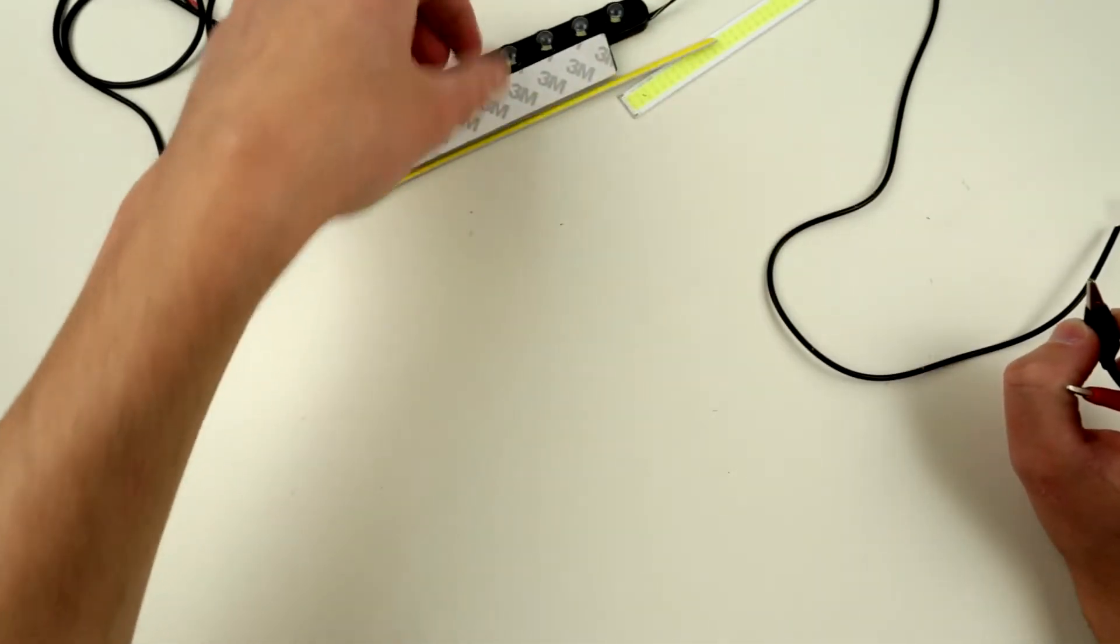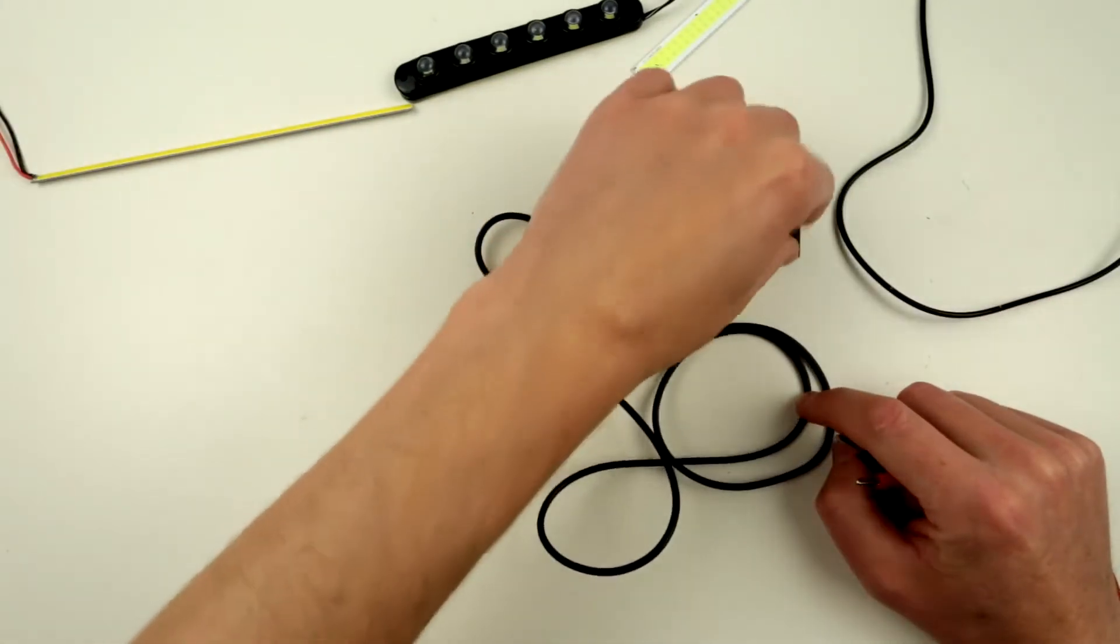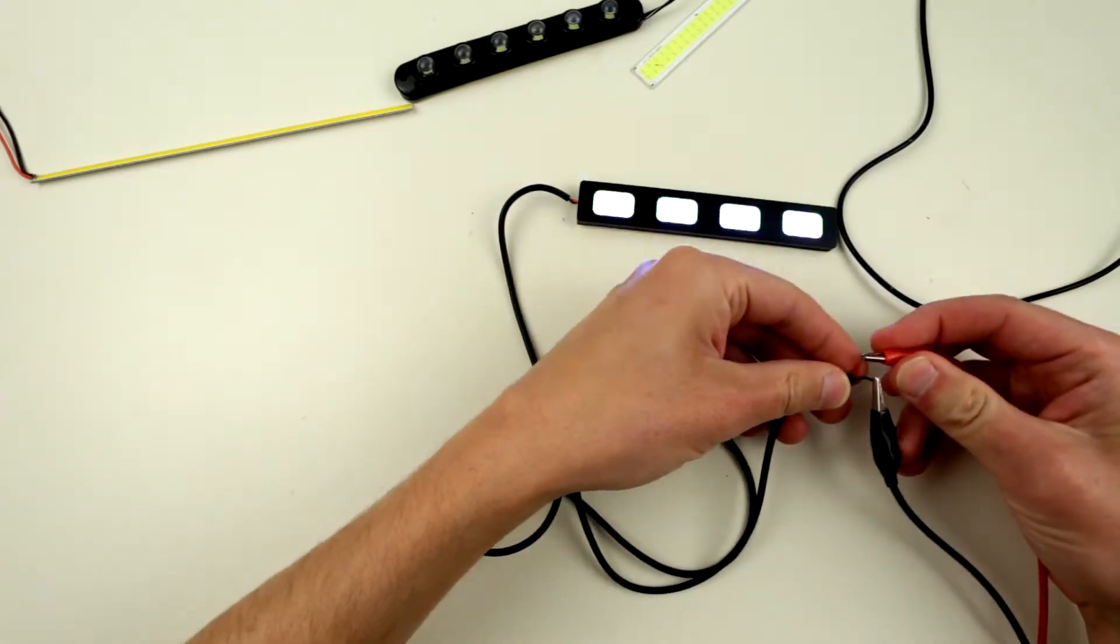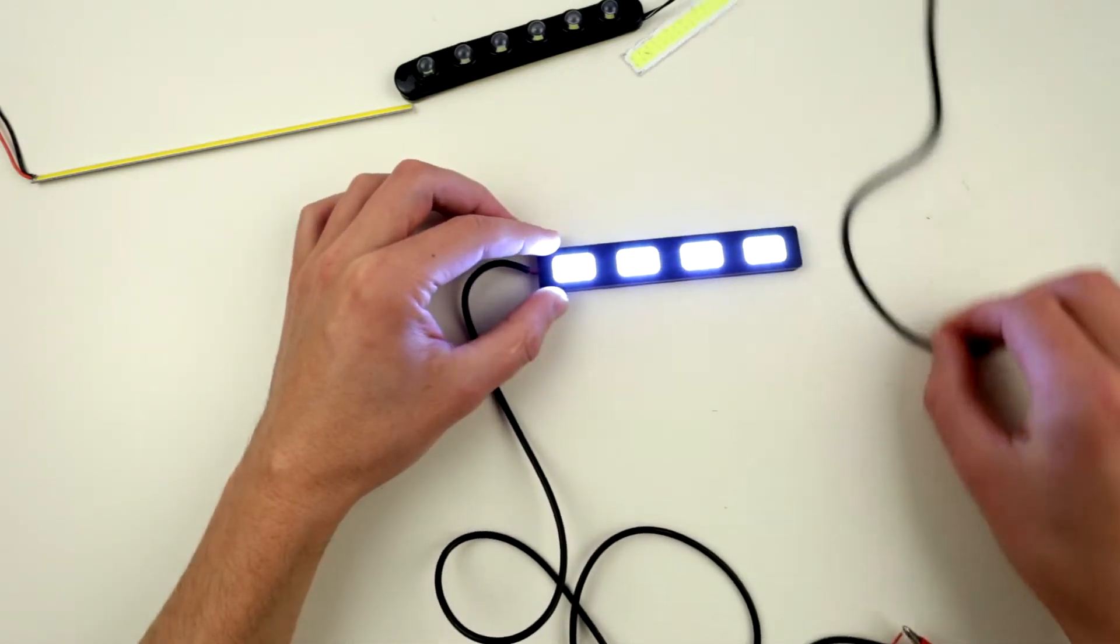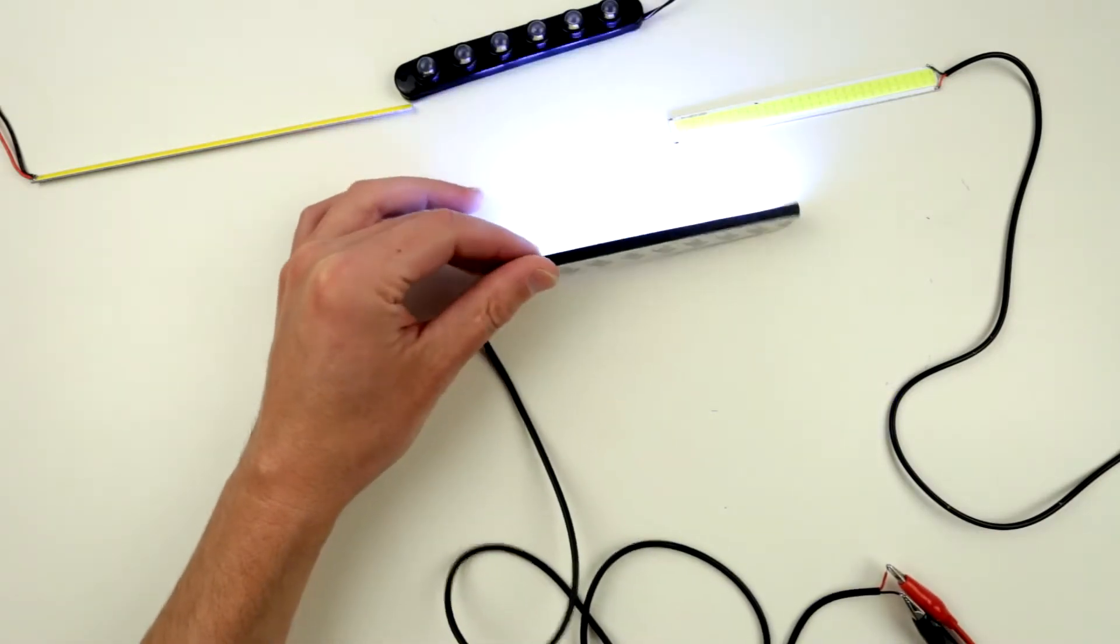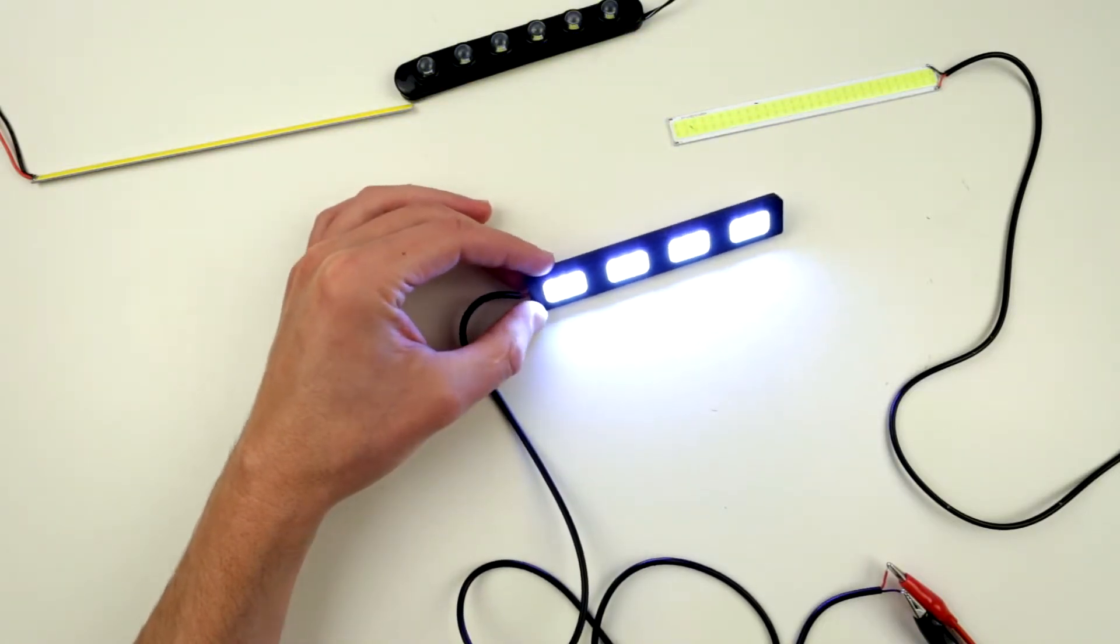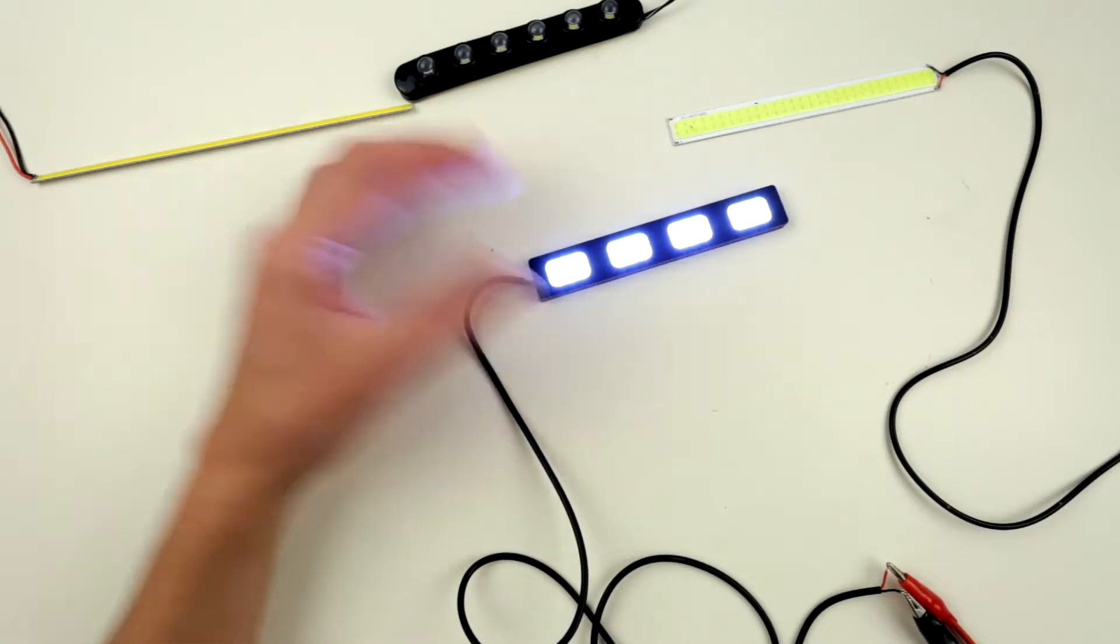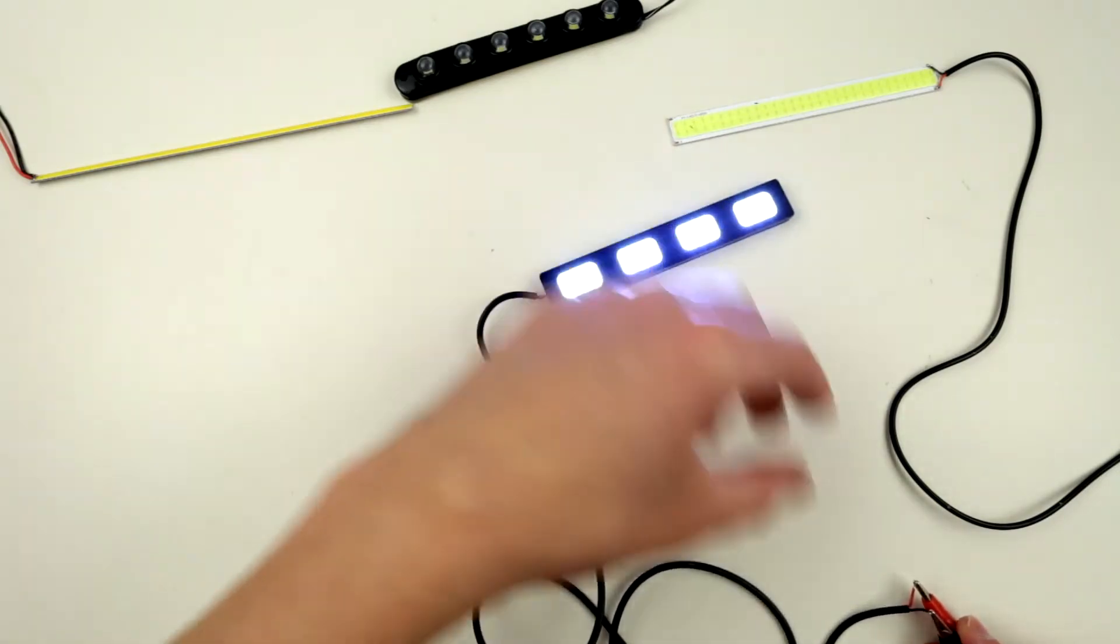Next module gonna be that. Another guy which looks similar. And they claim it's high power. Let's see. The same scenario. 12 volt. 360 milliamps. So yes, it is a bit more powerful. I don't know. And looks like it's actually brighter. Yeah. It's brighter. It hurt my eyes even a little if I look straight into it. 12 volt, 360 milliamp. It's not bad. Again, not sure about the heat dissipation. But it works.